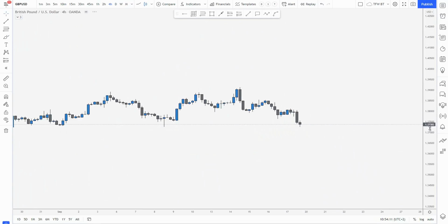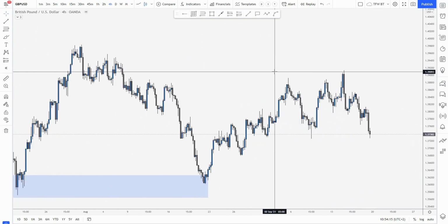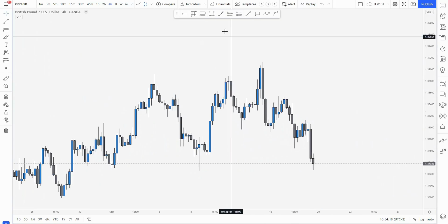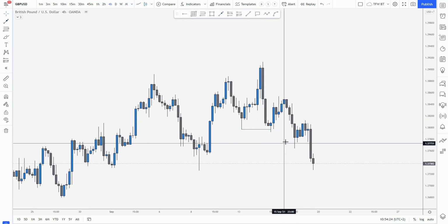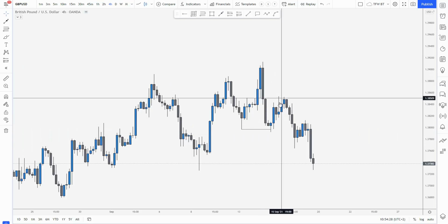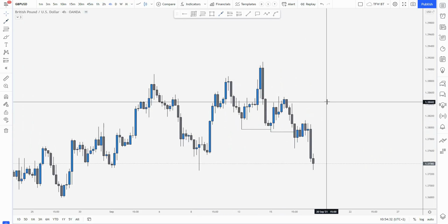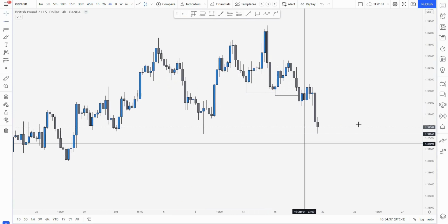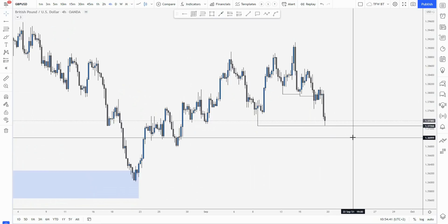So let's try to zoom in on the 4-hour right now. So there is your high right here. That was a great manipulation into the highs, tapped into something on the left. And then we actually kind of broke on the lower time frame. We broke this low right there, pushed to the downside. This looks like a lower high, a lower low. Then we have the lower high, lower low again. So as you can see, the full hourly is already in a downtrend. So we have two lower lows, and right now, I do think the market is targeting this low. And then if this low breaks, then we're potentially even about to head lower.